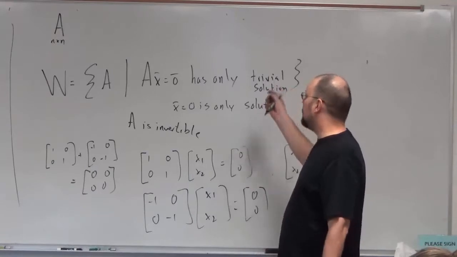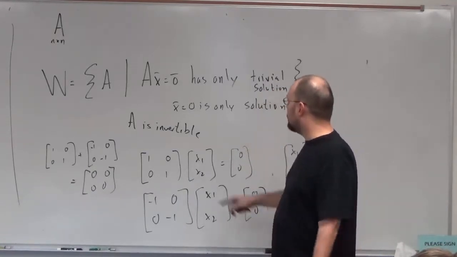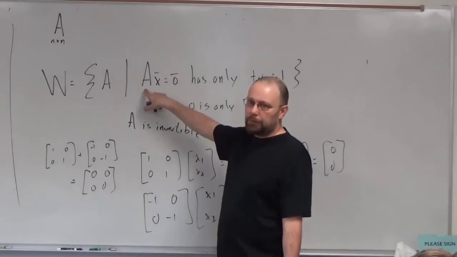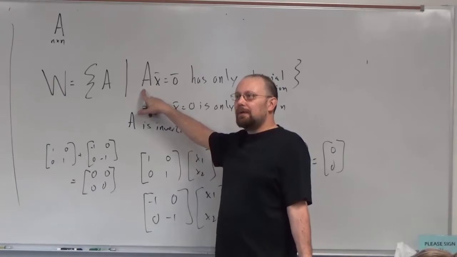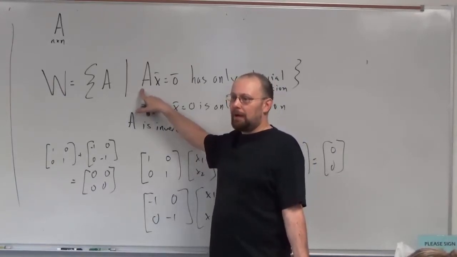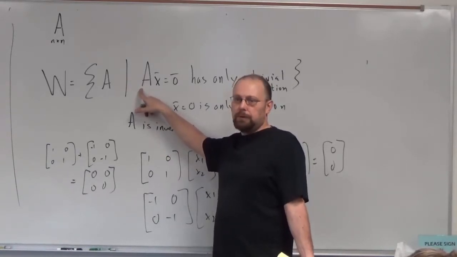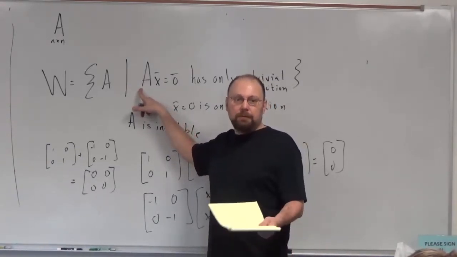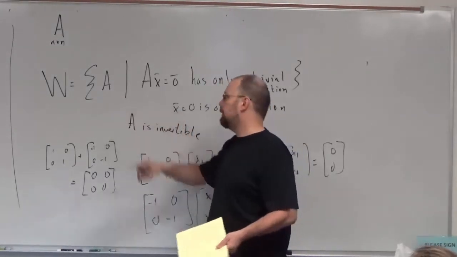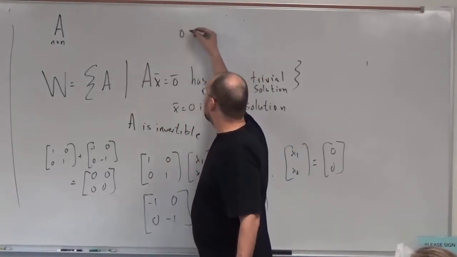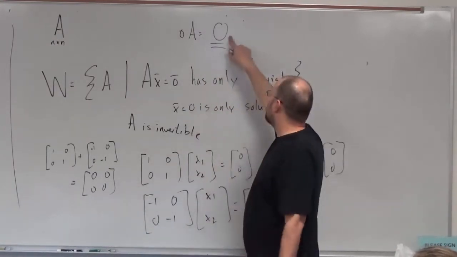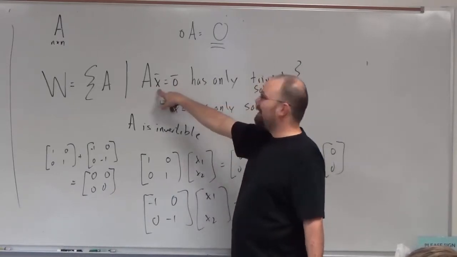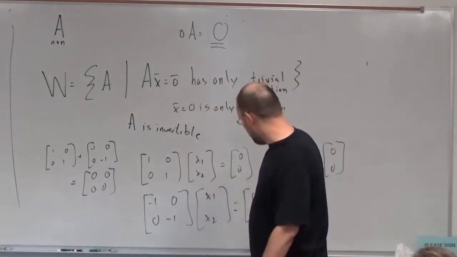What about scaling? This is not even closed under scaling, right? Because if I scale a matrix which is invertible, how can I make it not invertible? What would I have to scale by? Remember, scalars could be positive, 0, or negative. Well, in this case, it's the 0 case that shows us that it's not closed under scaling. The 0 scalar times any matrix is the 0 matrix. And if you have 0 times X equals 0, you have non-trivial solutions. So this is not closed under scaling.